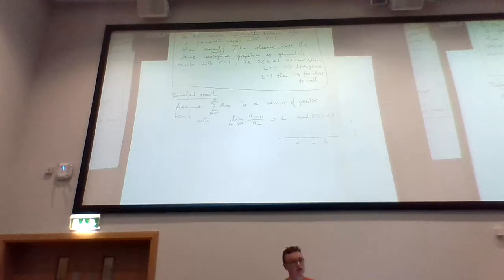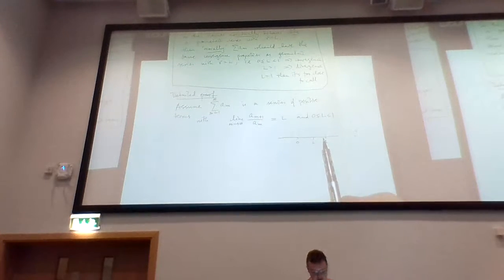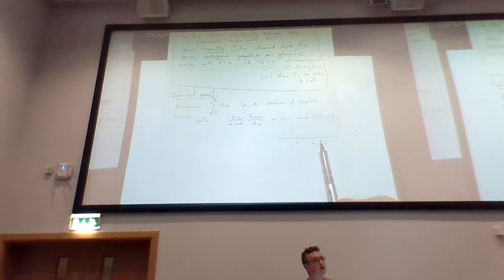And I know my ratios are converging to it. And I'm going to apply the standard comparison test. So I want to produce an inequality for my terms. I want to show that they're less than something, and I'm going to be comparing it to a geometric series, which will have common ratio less than 1. So I want to make sure that these ratios are definitely less than 1 and away from 1.